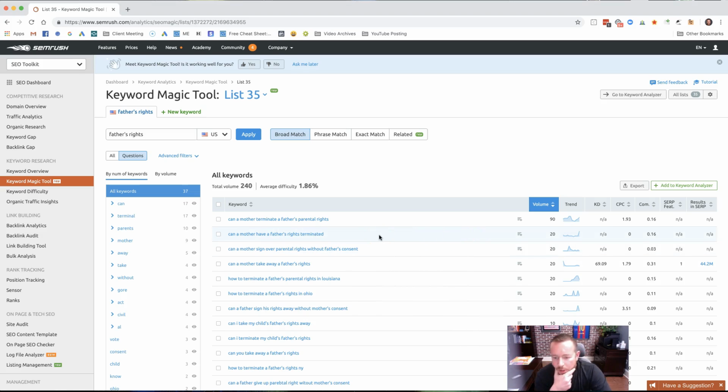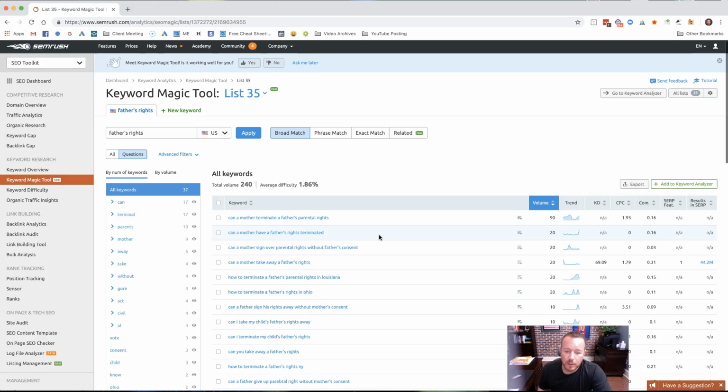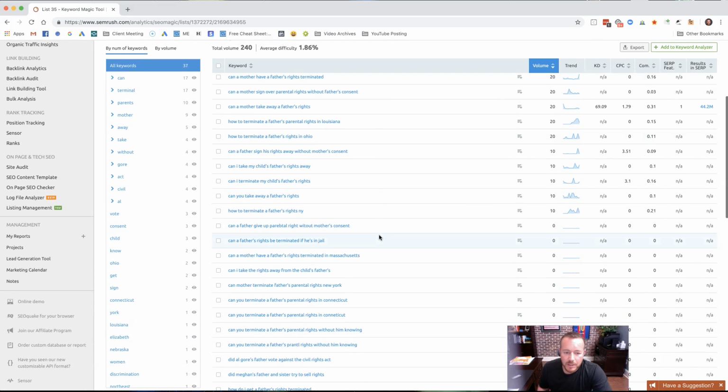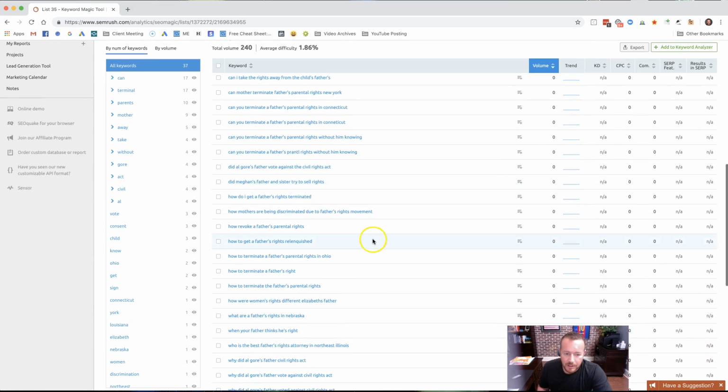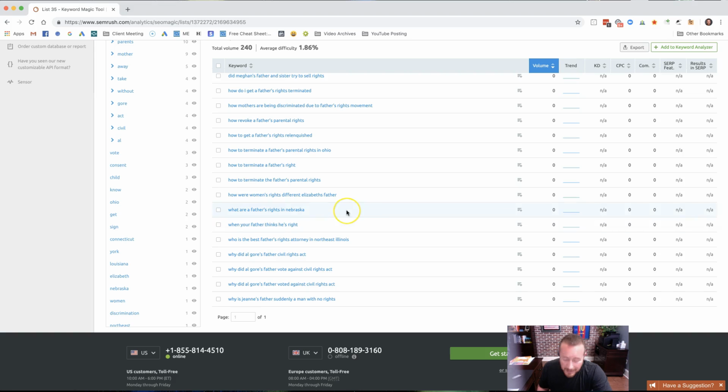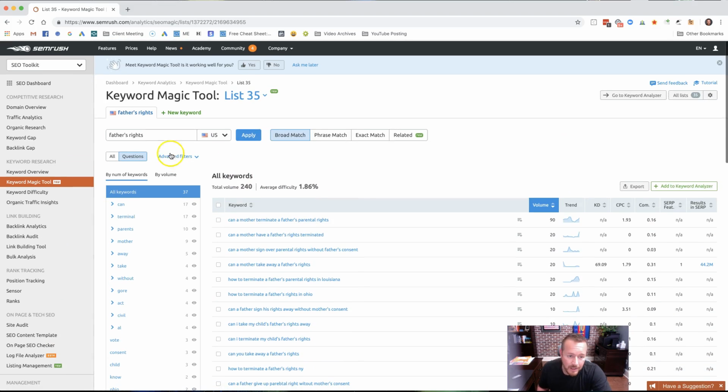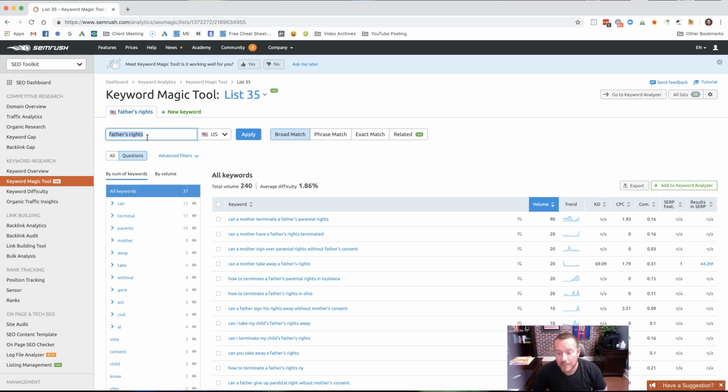But these are long tail keywords, so think about how many different ways someone can search for, can a mother terminate the rights of a father. You can start looking at these and getting ideas. These are all different things you can talk about. That wasn't very high volume, but it's a good topic. It's something people search for. So let's look at another one.